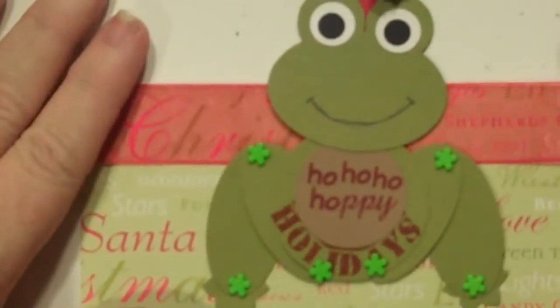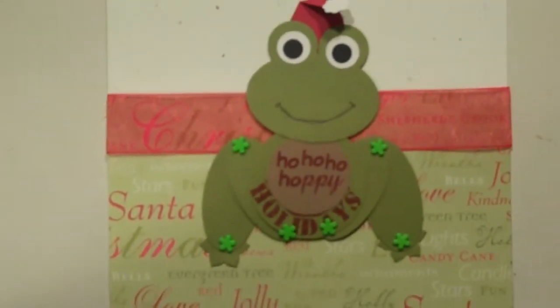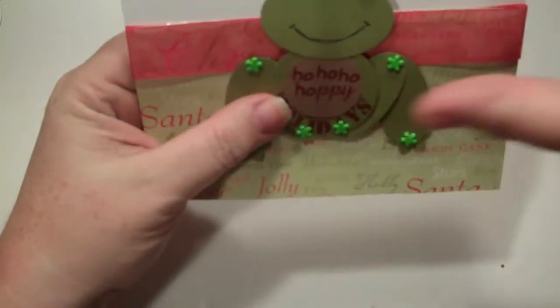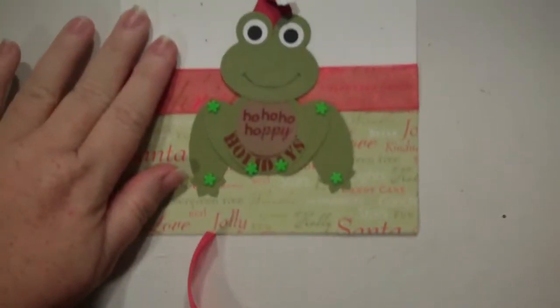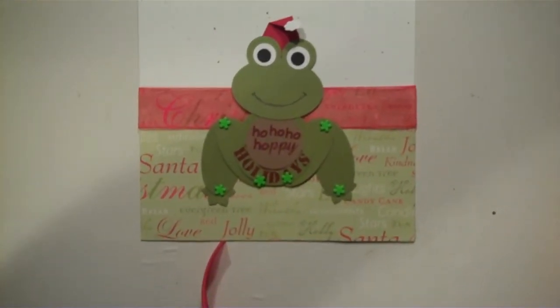Okay, so here's our frog, and let me go back out here. So this is how he would come to you in the mail, and I will probably put something up here, and I don't really know what I'm going to use yet, but I'm going to go ahead and, whoops, sorry folks, I hit the camera. And let me zoom back out there.